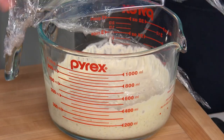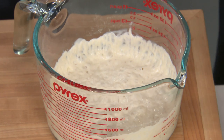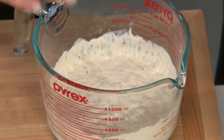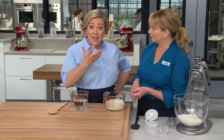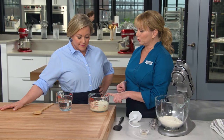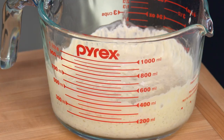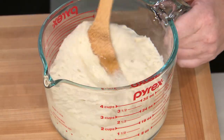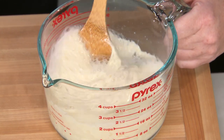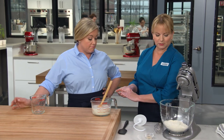Let's take a look at the sponge. It looks quite different — you can see it's all lacy and bubbling. It's actually risen and collapsed; you can see because of the way it's clinging to the sides of the measuring cup. You can smell it too — that's all those byproducts of the fermentation process. We need to loosen it up a bit before we turn it into a dough, so I've got another one and a quarter cups of room temperature water and I'll stir this together until it's incorporated.